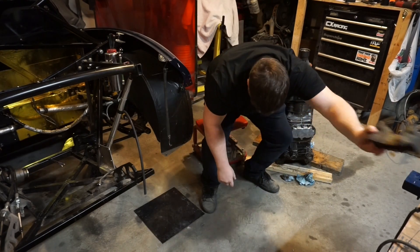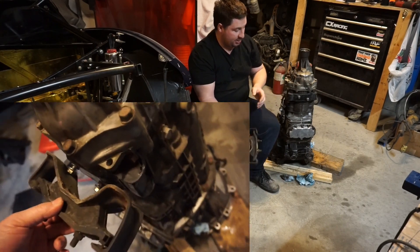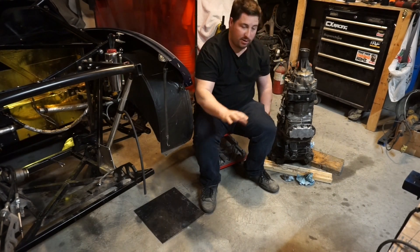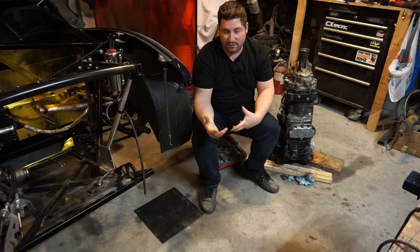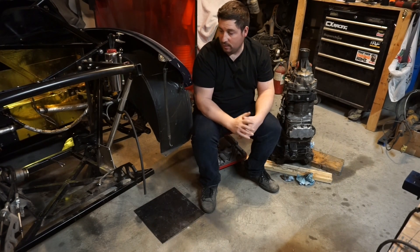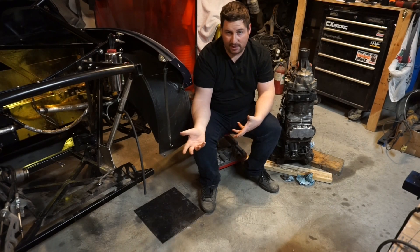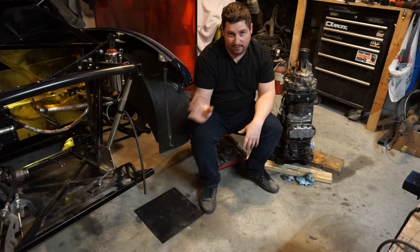I've already fitted my lower-profile transmission mount — this is the factory one. Five-speed and six-speed appear to use the same mount. The five-speed low-profile one that I made bolts up here just fine. So I'm going to cut out just enough of that X to clear this, install it in the same location, hold the front roughly level with the frame, and then build whatever tube structure I have to fill that in. I have some pictures for reference of how other guys have done it. It's much easier to do it now with the fuel sealed off, engine out, and electrical pushed out of the way. It won't affect the five-speed at all — whenever I decide to run the six-speed, it'll just fit right in, no problem.